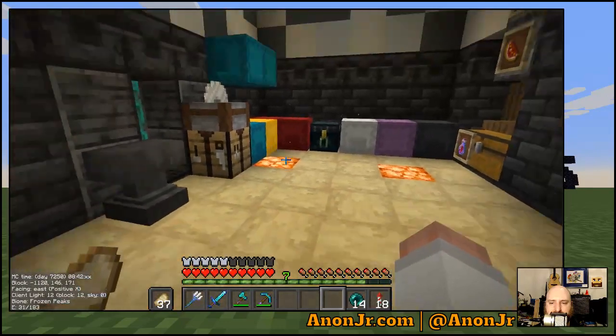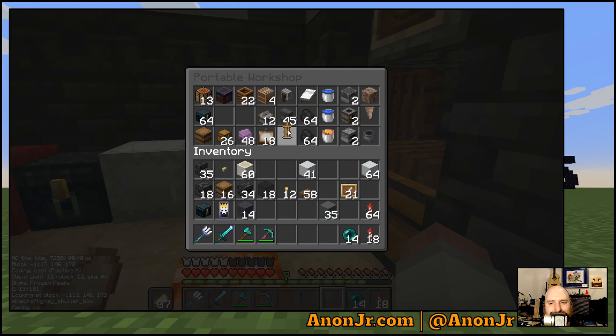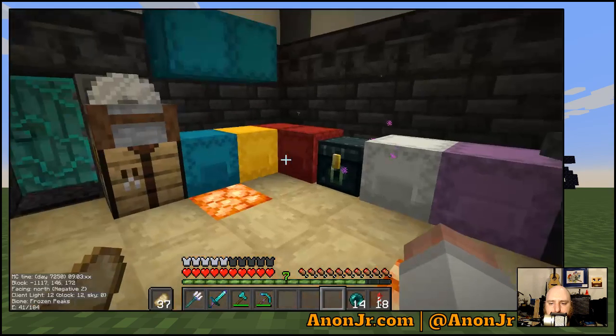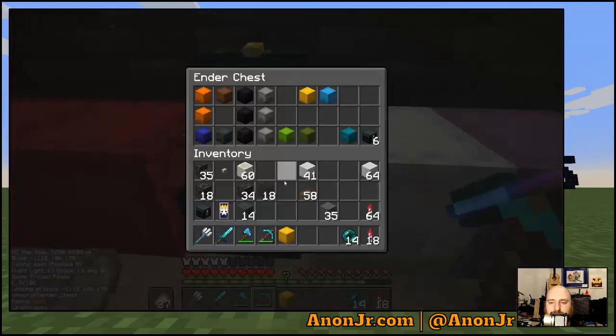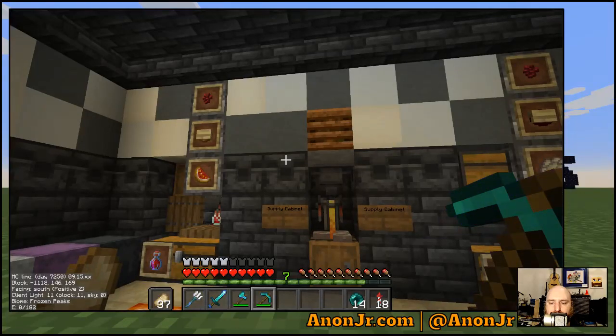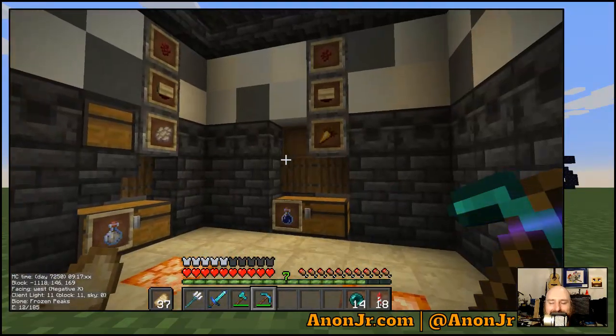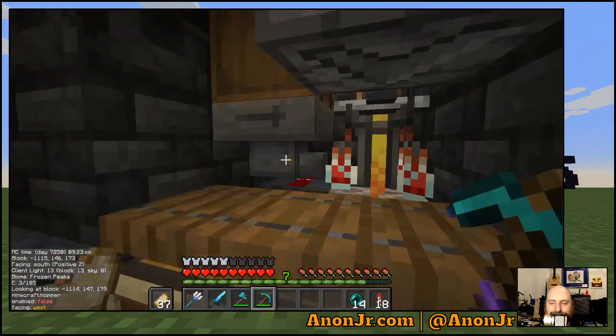That is a hot mess for a little room. I'm just saying, I need to keep some armor stands in there, I guess. I'll put the barrels in there. Oh, that's right, the item frames go in there. I'll also point out that the chiseled deep slate makes it also look like you have a ton more shulker boxes than you actually have. They do have a little bit of a shulker box feel to them.